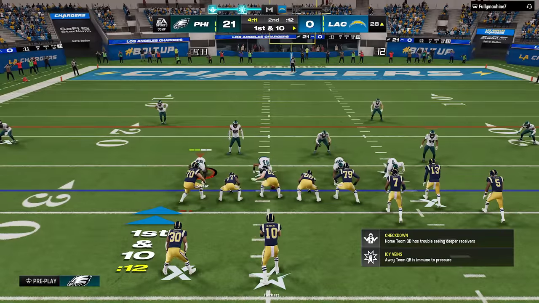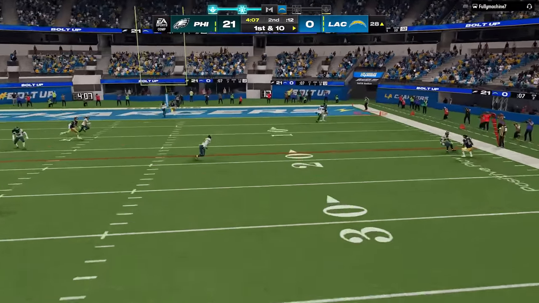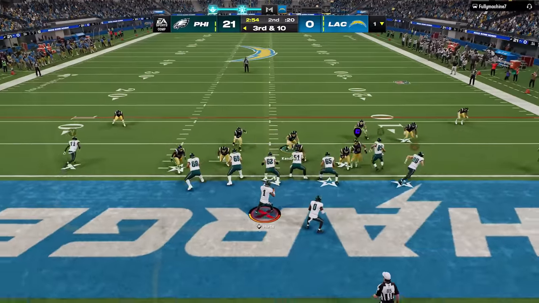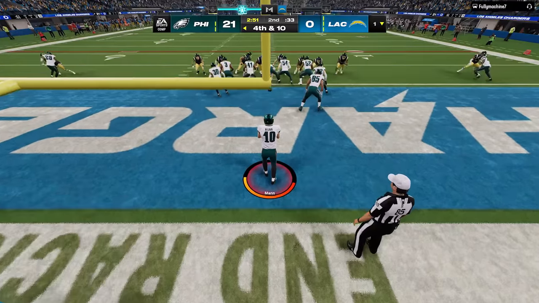I go back to the cover six trap on the next play though, and the results are the exact opposite as he tries to hit that corner out one more time. Gotcha! And we get another interception. Only this time it pins me in at the one, making offense very difficult from here, and ultimately forcing me to punt it right back.